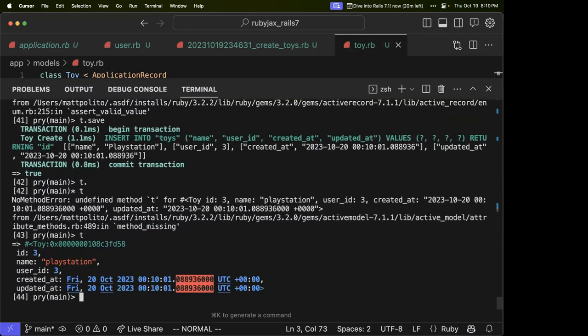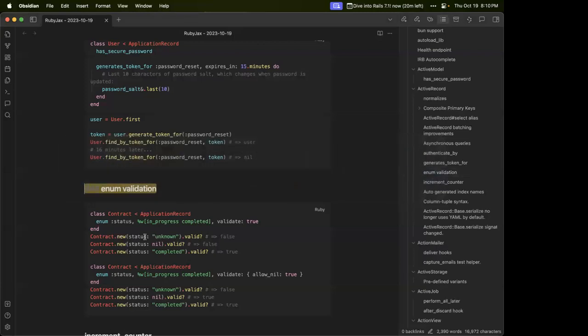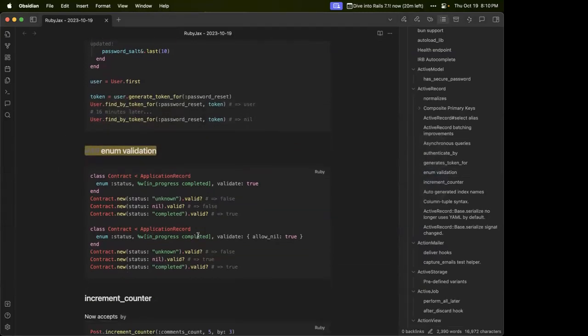Go back to the example on the slide. Didn't they have like a valid? You define the keys. I don't remember. That's just a different way to validate. So I always define enums by key values, not arrays.